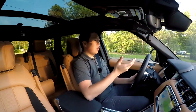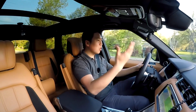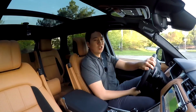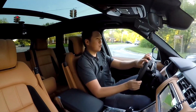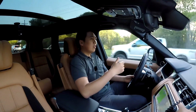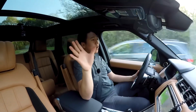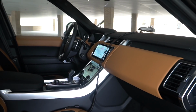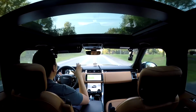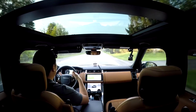Something Land Rover really excels at is combining both the luxury and the off-road ability. So we've talked about the off-road ability, but you could get that in a Jeep Wrangler. You can get a Rubicon that'll do everything this can do for a lot less money and potentially better in some situations. Luxury is where Land Rover really excels. And even though this is a Sport, not the full-size Autobiography, there's a very, very long list of things. Technology-wise, you have lane keep assist, brake assist, everything you'd expect a modern, almost six-figure luxury vehicle would come equipped with.